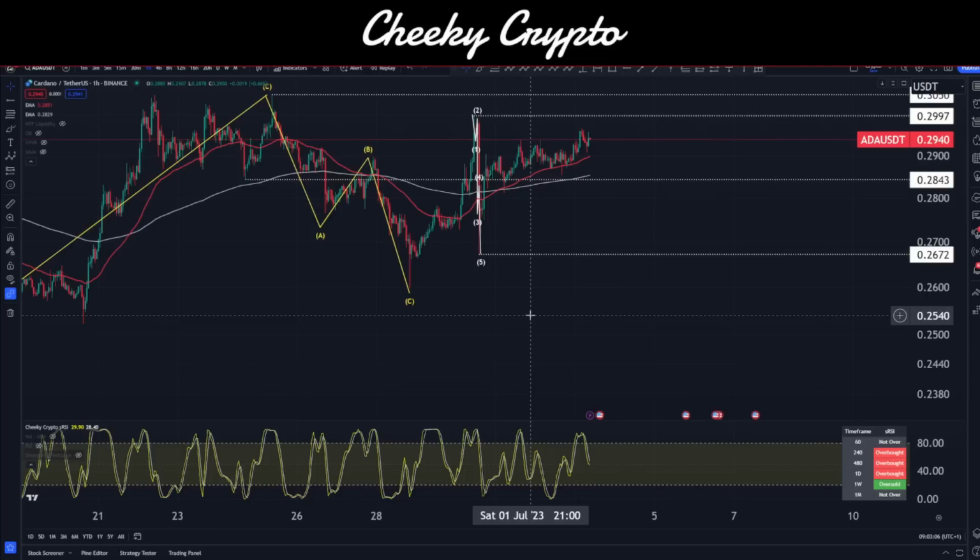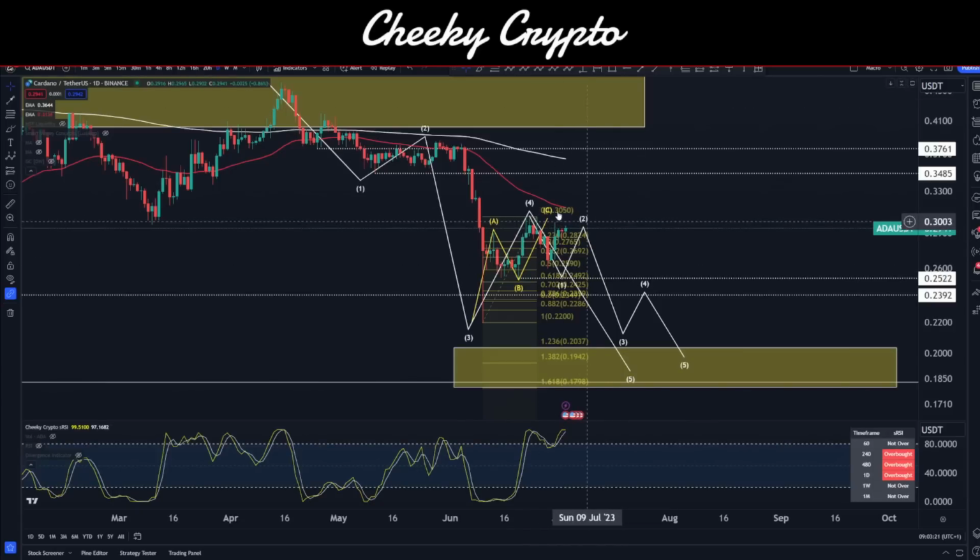Okay, it could play out exactly as I've articulated. We have ourselves a cutoff point at 29.97 to say that that's not what's going on. At some point though, I think we have to move down into that daily low. So if we're swing trading on the daily, then we are looking at maybe our stop loss being a little bit higher. But for the most part, if we really wanted to give ourselves the most amount of safety, we're talking about being above 34.85. But nonetheless, that's too much of a risk to be shorting the market at this point here. But I think for the most part, that's where the ADA is heading.